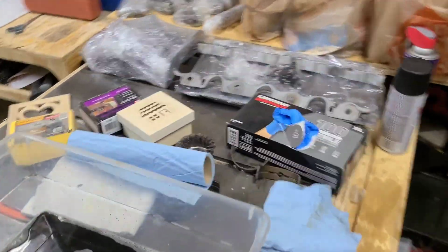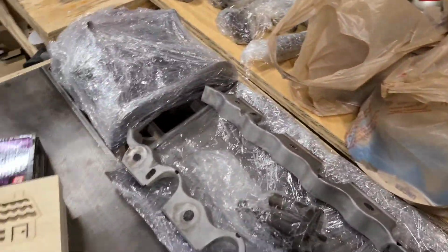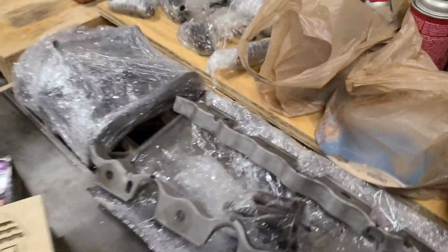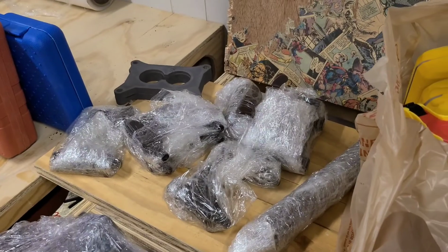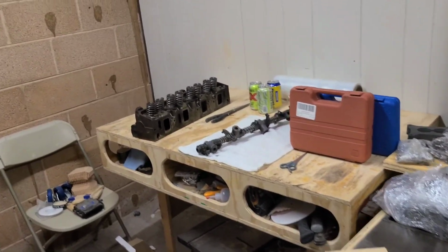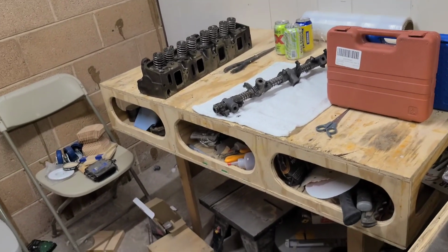So that's where we're at. That's pretty much what I did all day today. Just clean and degrease, spray with WD-40 and wrap it so it doesn't rust by the time we get to it. This is pretty much it. Wrapping up day 2, and we'll hit it again in the morning.